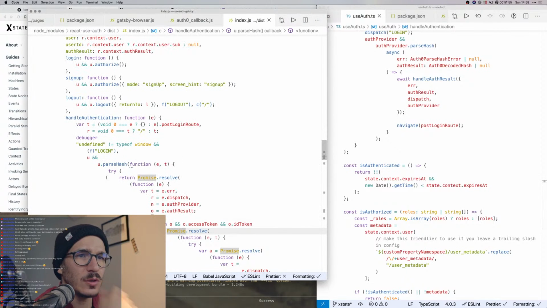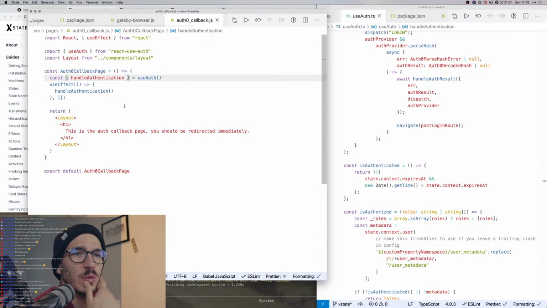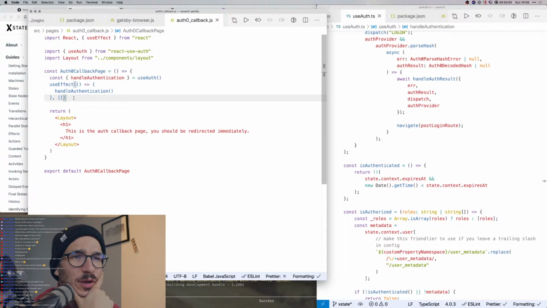so we do need to call handle authentication here. When auth callback comes back, we take useAuth and we handle the authentication. But that's not guaranteeing that everything is actually configured. So this is going to be both annoying from a user perspective and annoying for us.